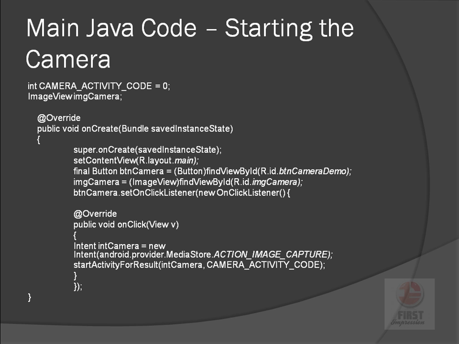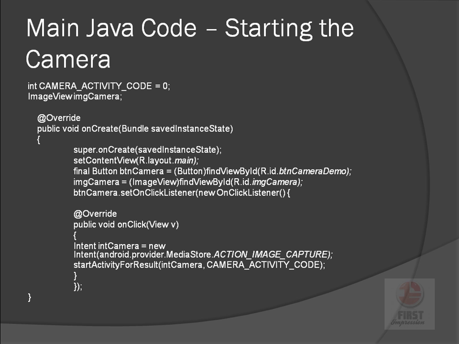Now why have we done this? Let me make this clear to you. Whenever you say startActivityForResult, the camera application will be launched. Whenever you click a photo from that camera and come back, onActivityResult will be called. Inside onActivityResult, there is something called a request code. The request code should match the request code of the calling intent. That means you have called the intent with a code of 0. When the intent comes back, it will come back with a code of 0 again. You have to check if this code of 0 matches the code with which you started the activity.